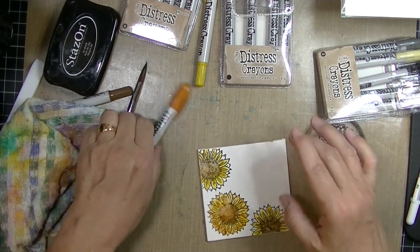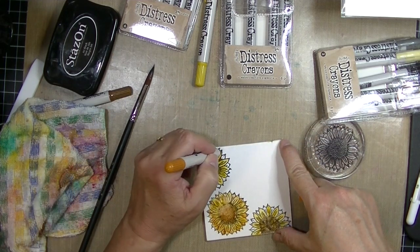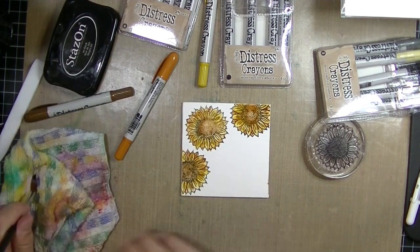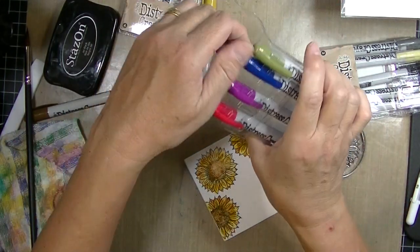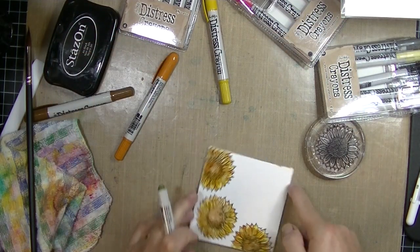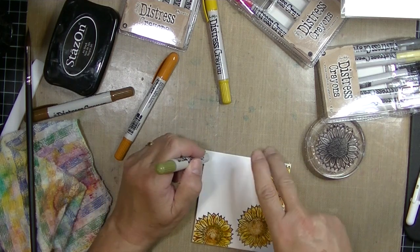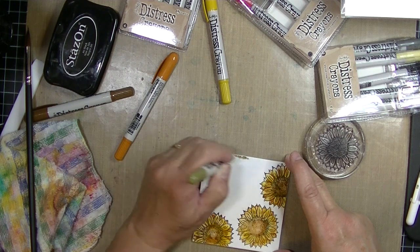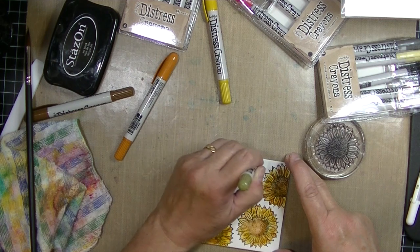Okay, let's do something like this with this other one there. The less perfect for me, the better. And I'd like to put a little background, and I sort of like this peeled paint color. I think this might be kind of fun. So I'm going to try the peeled paint. I'll put the peeled paint down and then see if I can color over it.